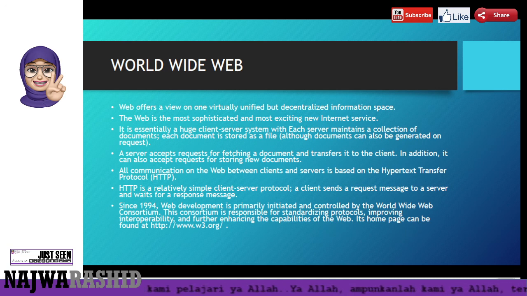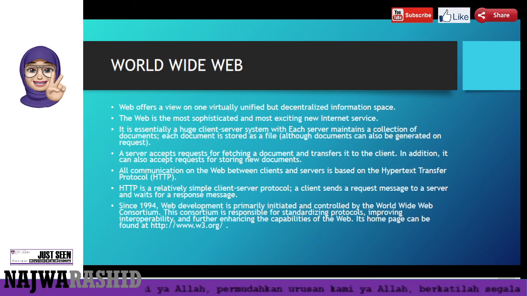This protocol is a simple client server protocol. When a client sends a request to the server, it needs to wait for some time before the server can respond to the message. The web development was already there in 1994 and is controlled by the World Wide Web Consortium.